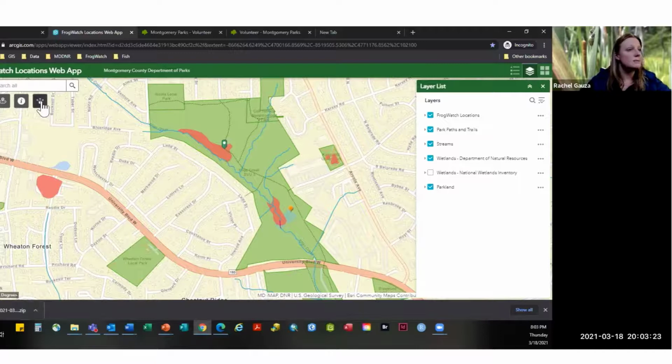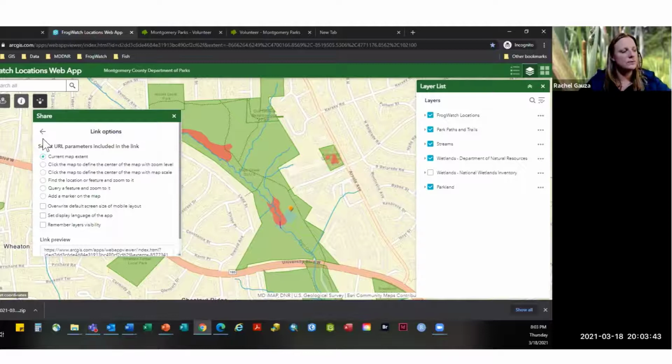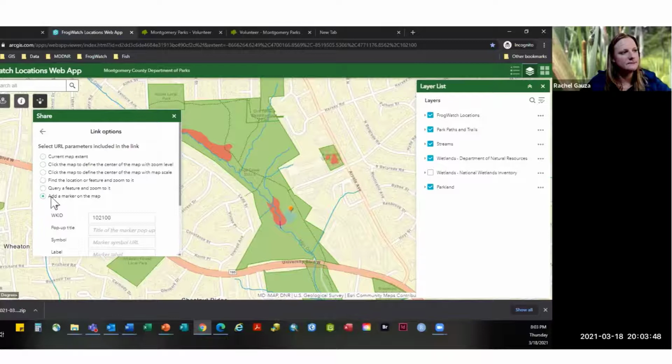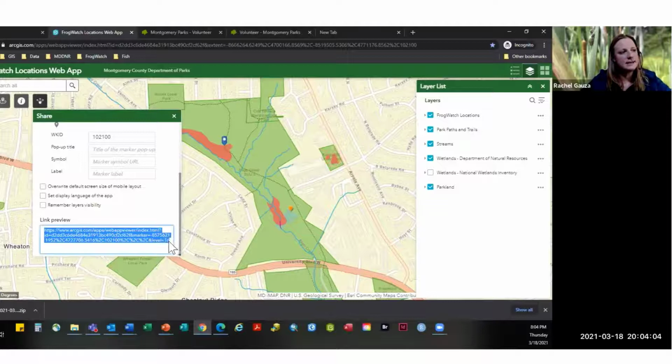Alternately, if you wanted to share that location with me, it's on parkland. So you're like, hey, Rachel, can I go do this one? You're going to hit the share button. And you'll see there's a share. You can either share the link to the app itself or take a couple extra steps. You can go through, I hit that kind of expanded options. There's this add a marker on the map, this very last bubble. I'm going to click that little marker again, and this is going to work just like dropping a pin in Google Maps. So I'm going to listen right there. I've dropped my pin. And then it gives me this link, and I can copy and paste this link into an email to Anna, to Ken, to myself, and it will take us right to this exact map with the pin zoomed out right here.